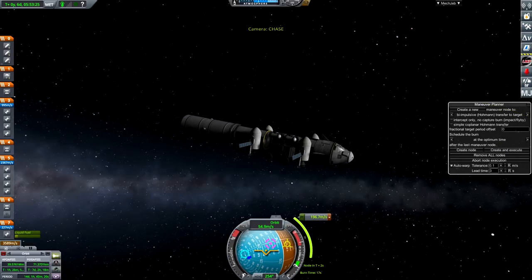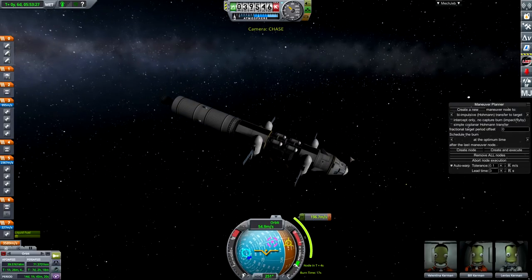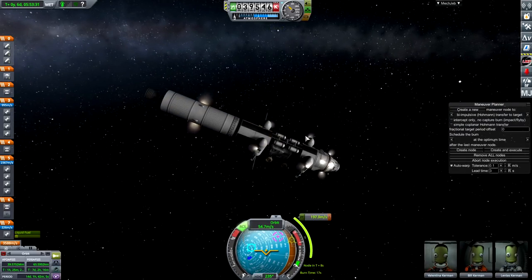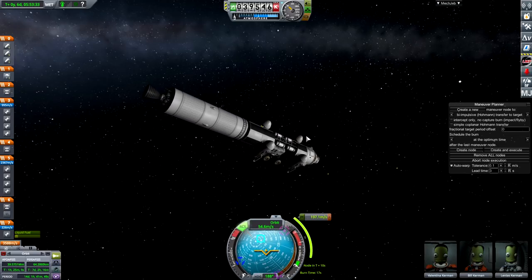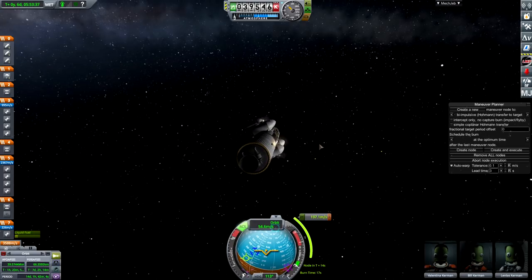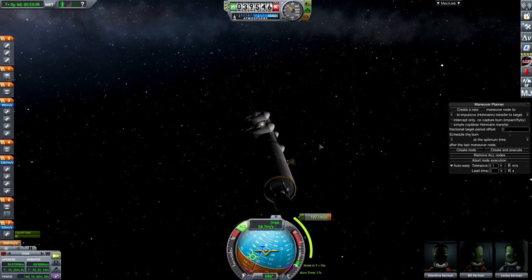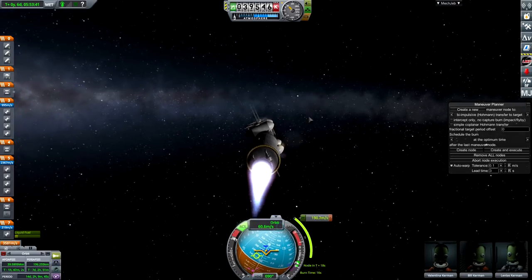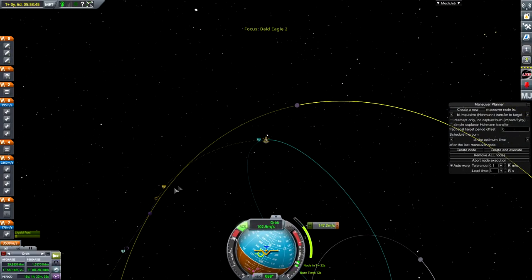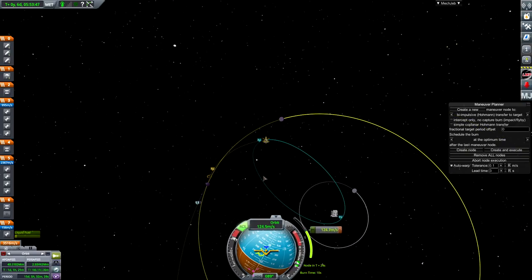Oh. Yeah, okay. This will do just fine. Okay, we need to burn pretty quickly for this. I'm trying to adjust our actual intercept to actually properly intercept. So it's a position and burn job. Yeah, okay, so that's going to put us on a trajectory to actually intersect.